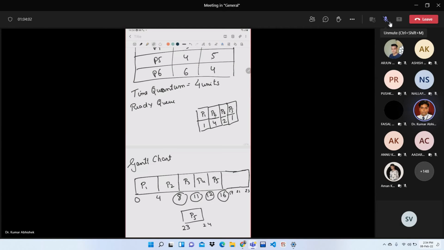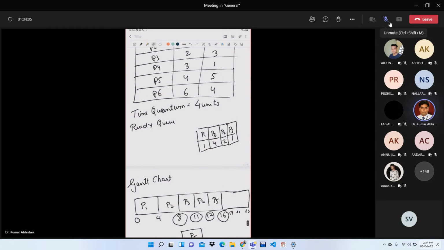Then, as I said, it is first come, first served with preemption. So what will be executing now after time 16? What is there in the queue? First come, first out. This is FIFO. What will be executing? P1 till time 17. Has P1 finished? Yes, sir. This goes to termination. What happens from 17 till 21? P6. Has P6 finished? Yes, sir. This goes to termination. Now at 21, we will have P3, P2.